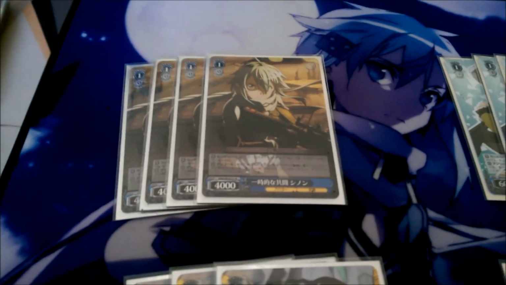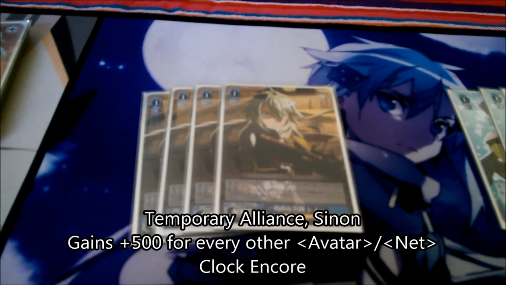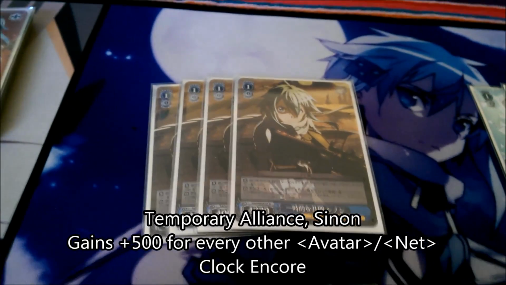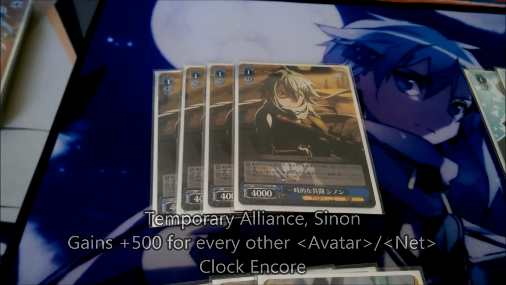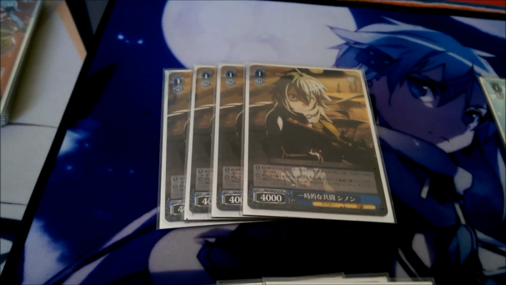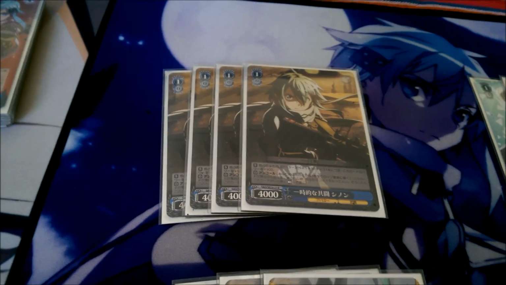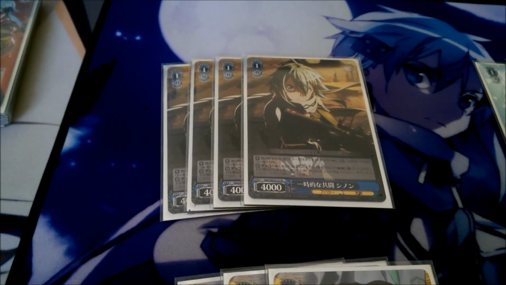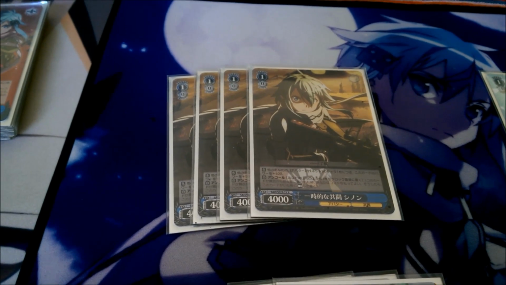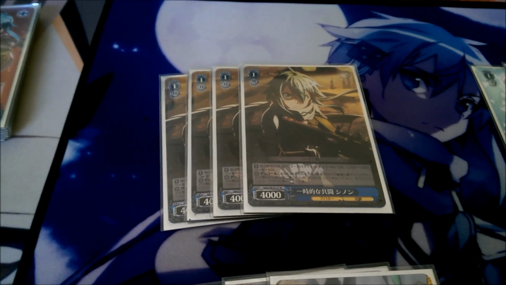I run 4 copies of the Clock Encore Sinon, just a very solid level 1 costless card. Being able to hit 6k while also having Clock Encore is very, very good. And just with all other copies of this card, like Nisekoi and Madoka, and then also Love Live is getting this as well as a Maki in SF movie. These cards are just very solid level 1s.